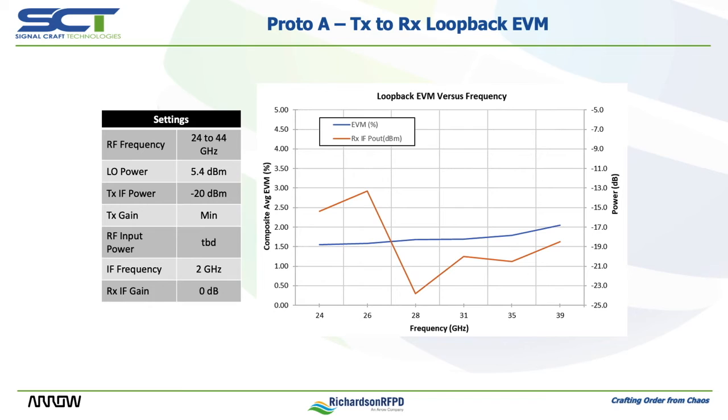In a loopback test, the up converter output is fed back into the down converter. External attenuators are used to prevent exceeding the maximum input power of the unit. The output power is controlled to maintain a target operating range. This test evaluated the system loopback EVM performance versus output frequency. It's a quick and easy test to help evaluate system performance without the need for external millimeter wave test equipment.